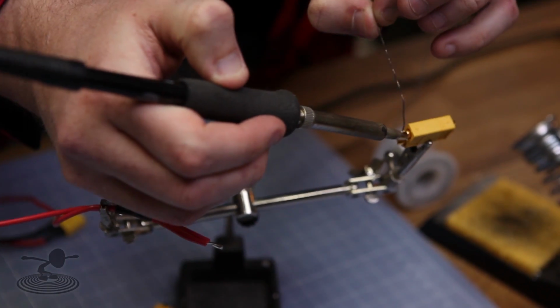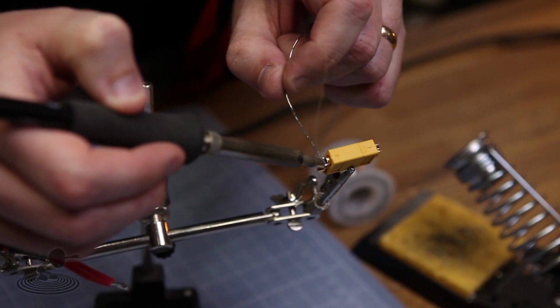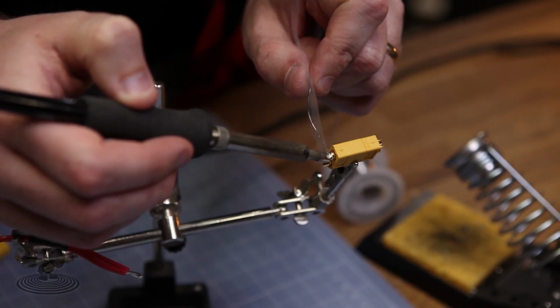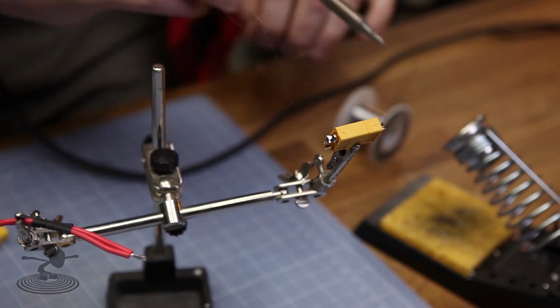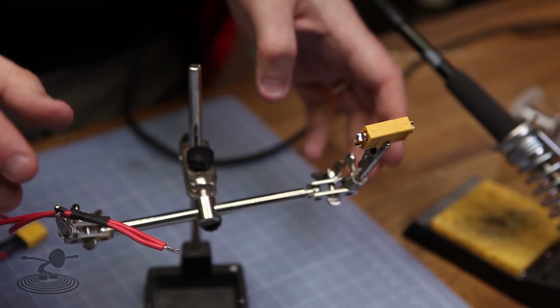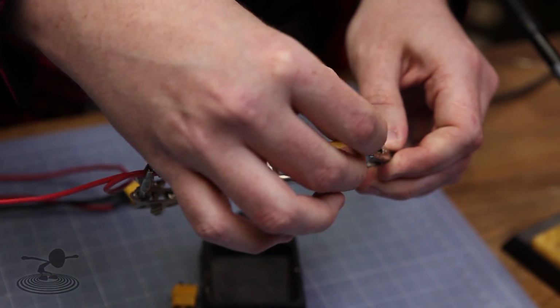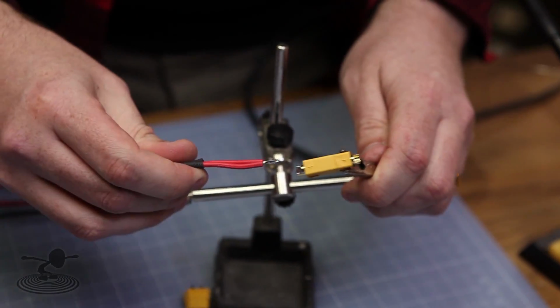So put on a healthy amount of... Healthy amount. Yeah, a lot. Like that. Fill it up nicely. Nice. And now the reason you plug the other end in is so when it gets hot, it wouldn't misalign, correct? Yes, the plastic can get so hot it distorts, and that is never good.